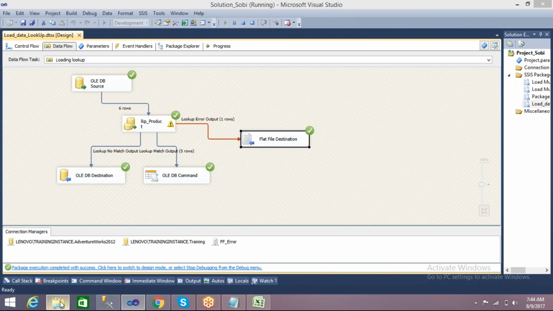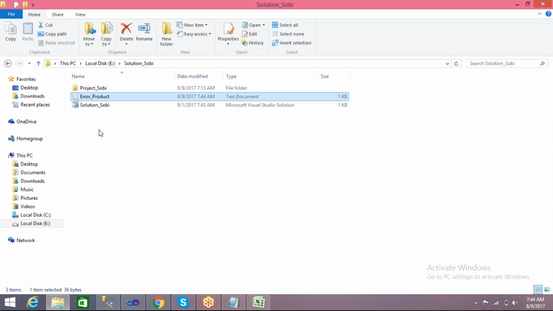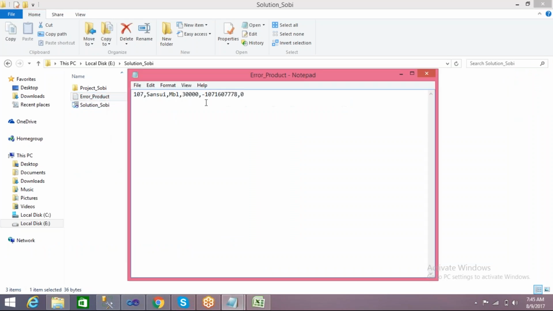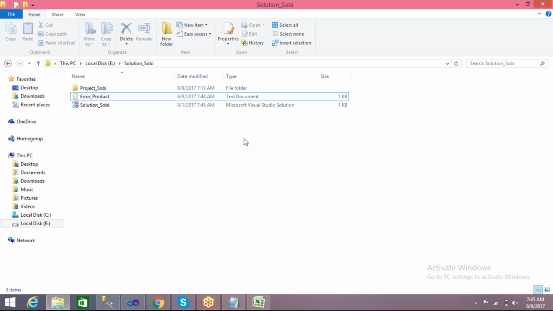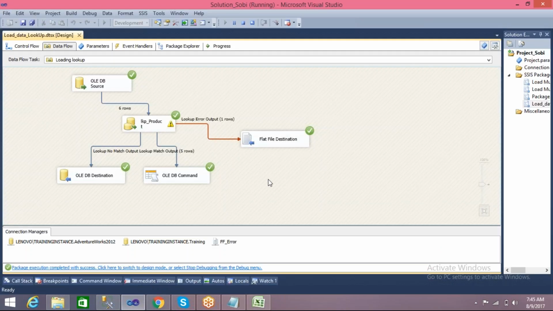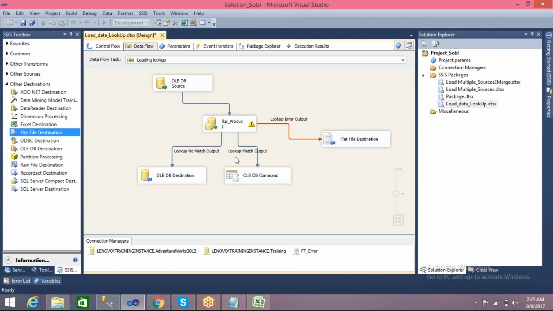Just go back, and in your solution we have created this file, right? So open that. There you can see this is the new row. We can send this kind of rows to the client, like these are the new rows that you are getting, and once we get the confirmation from the client that these are the valid rows, we can insert them. They may tell us like that. In that case you can go for the insertion of those rows as well for the next step. So 5 rows we already have, so that's why those 5 rows are going to the update. Stop this.